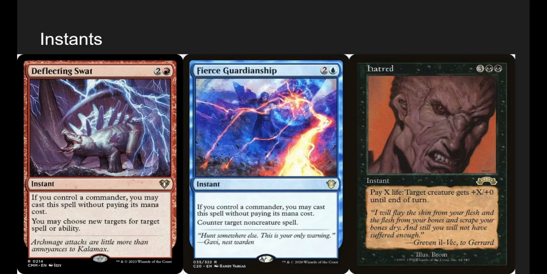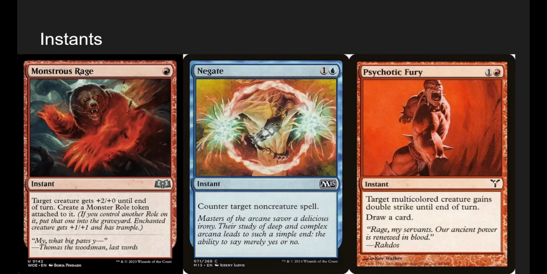Before I get to Monsters, a fun fact with Hatred: if opponent A attacks opponent B and they don't block, you can just pay your whole life total to make that creature like +40/+40 and have them die instantly. Hatred's really good. Anyway, Monstrous Rage. Target creature gets +2/+0 until end of turn, and then you make a Monster Role token, which gives it +1/+1 and trample.